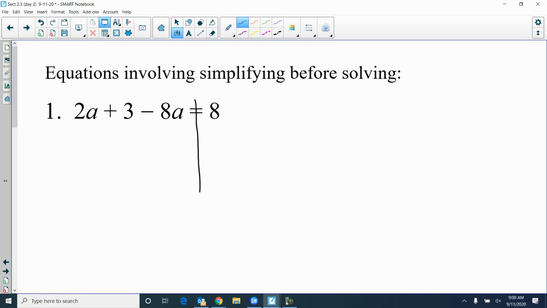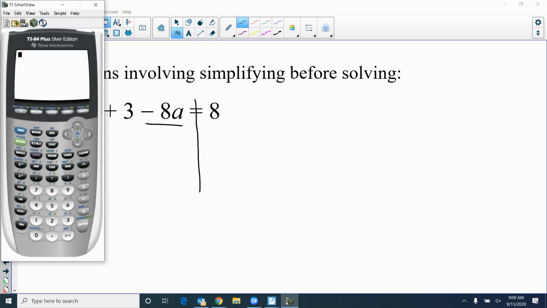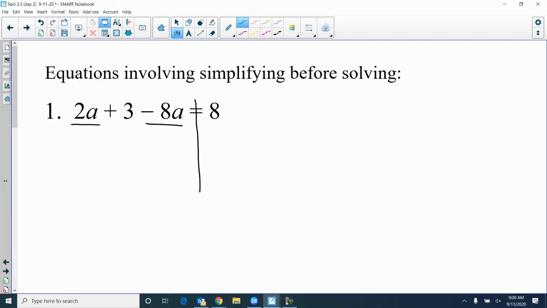Okay, Christian? 2A plus 8A. The 2A, and what does that give us? 10A. No, where are you getting plus 8? It gives us -6A. Yep, and like I said, if you need to, 2 minus 8 is going to give you -6. Now that negative will become that sign, so make it -6A plus 3. Now when you combine like terms, you just write the next step below. If you want to highlight those two terms, that's fine, but you just write the step below.